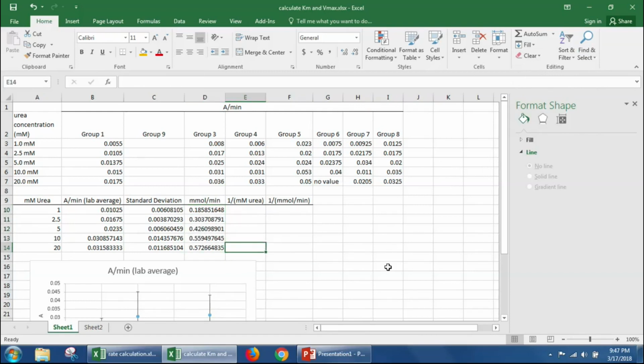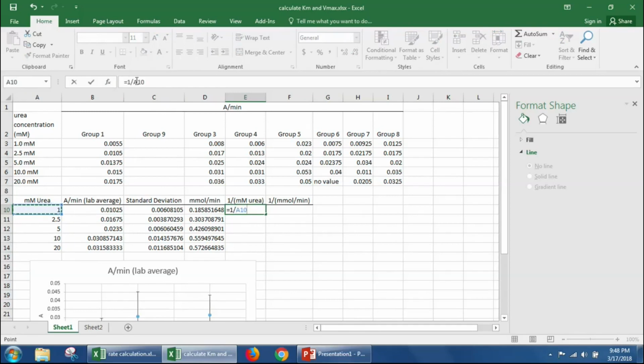We're almost where we can calculate the Vmax and Km. To calculate Vmax and Km, we just have to do a Lineweaver-Burk plot, otherwise known as a double reciprocal plot, where we're going to take 1 over the urea concentration, the substrate concentration. So we're going to say equals 1 divided by that urea concentration.